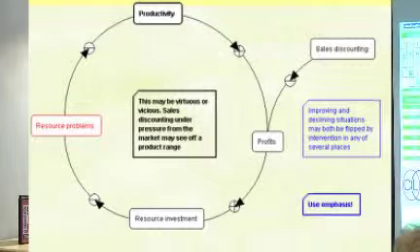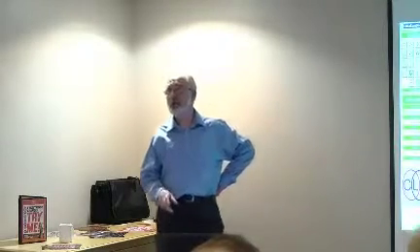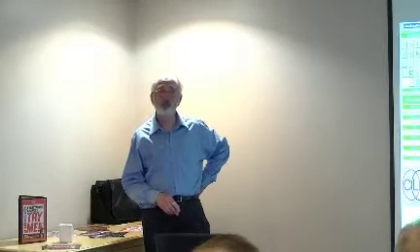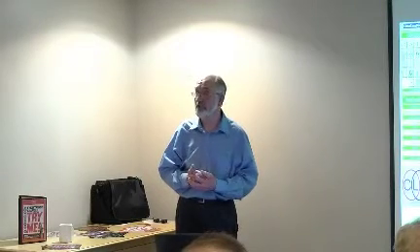So here we have the situation that sales discounting can flip something which is working nicely, profits leading to more investment in resources, leading to better productivity, leading to more profits, and the company is building up nicely. And then something happens in the marketplace, possibly, and you have a glitch, and the whole loop suddenly flips and starts spiraling downwards, even when the initial cause has gone away. So the one thing that reinforcing loops have is if they go wrong, they can often be a lot easier to put right, and I'll show you how this works with some more realistic examples.